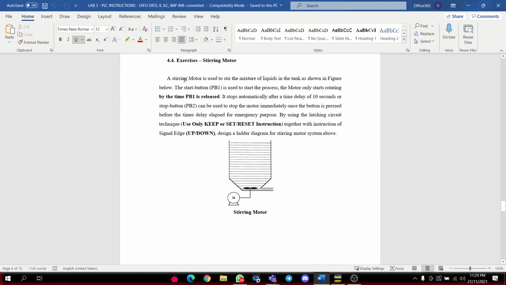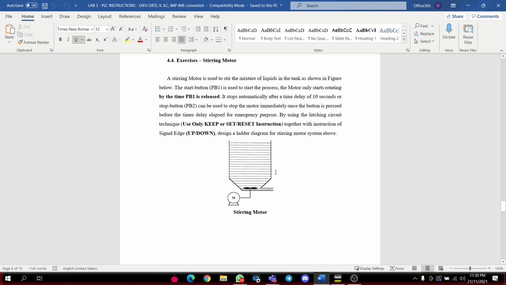Okay, so 4.4 is an exercise on steering the motor. What we need to do is construct a ladder diagram for the circuit where, when we push the start button PB1, the motor is still in stop condition, but when we release PB1, the motor will start rotating.